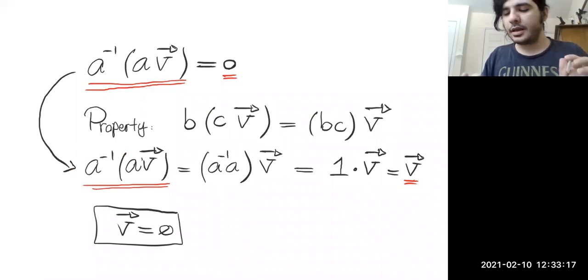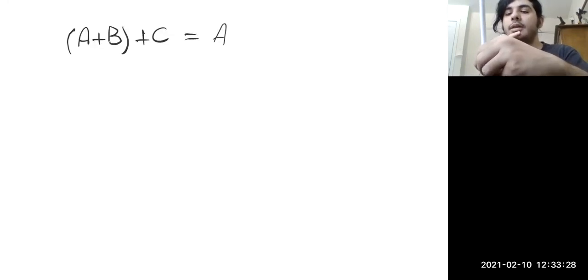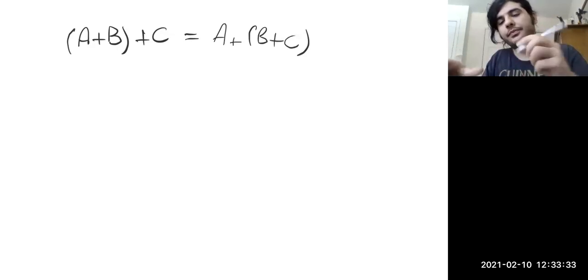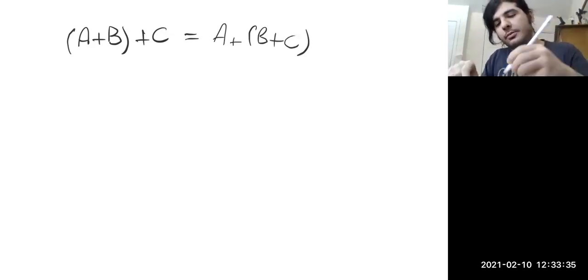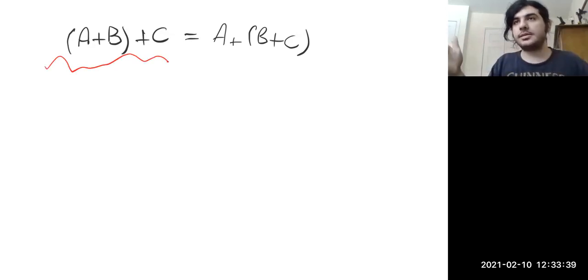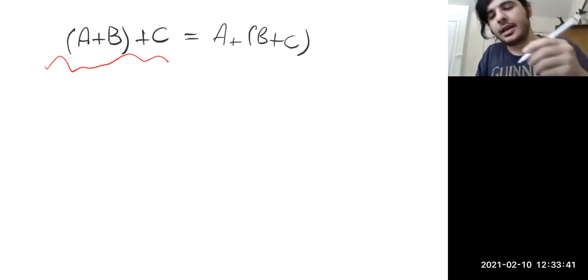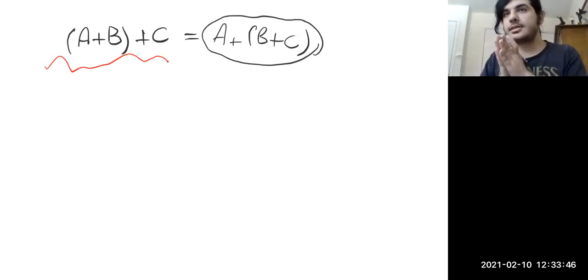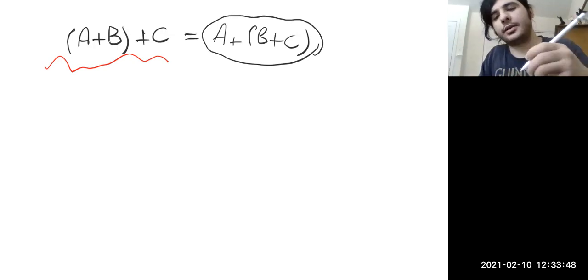Okay. If not, let's go to the other side of the equation. Remember, our goal is to prove A plus B and then plus C is equal to A plus, well, first add B and C and then add A. On one side, we computed what this thing, A plus B and then plus C, is. That was the matrix we just had. Now let's do it for this other side of the equation. Let's compute the right-hand side of the equation.